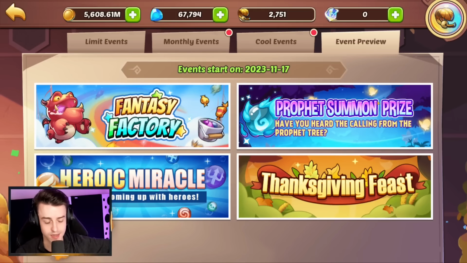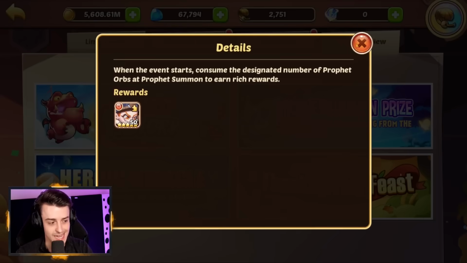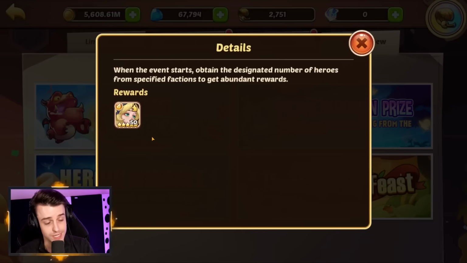We have Thanksgiving coming up. That's very exciting. Thanksgiving Feast is typically a really good event, giving us opportunities to get top rewards. So expect artifacts, sublimation, cores of origin, and more importantly, Destiny Hero stuff. That could be very helpful for making progress. Fantasy Factory is going to be here too, along with Prophet Orbs, which is giving Gaggy as a top reward, and Heroic Miracle is giving Natalie. That's a good hero to get.